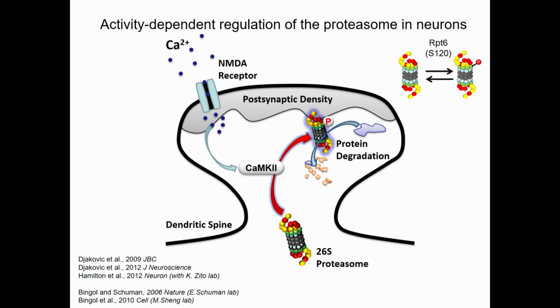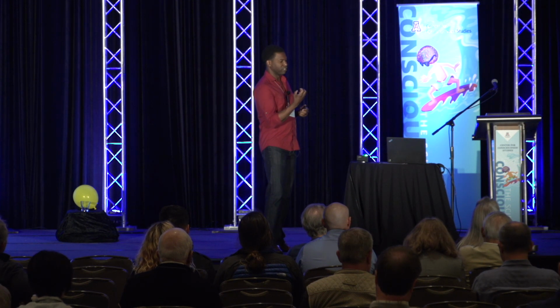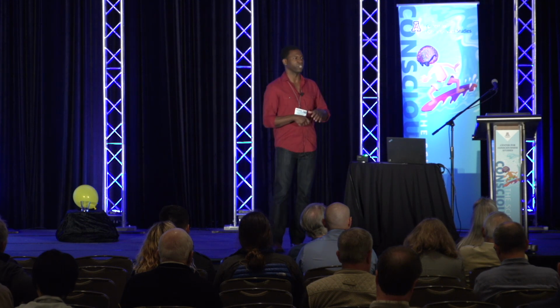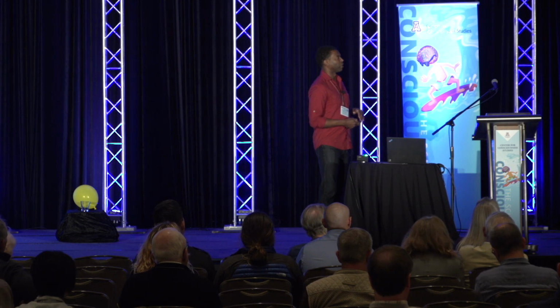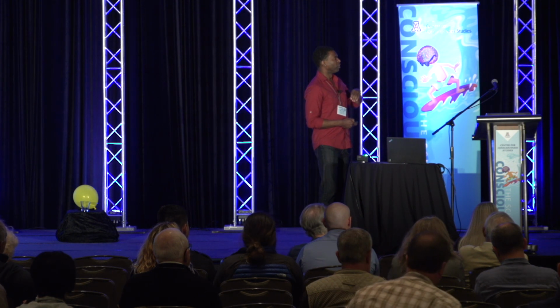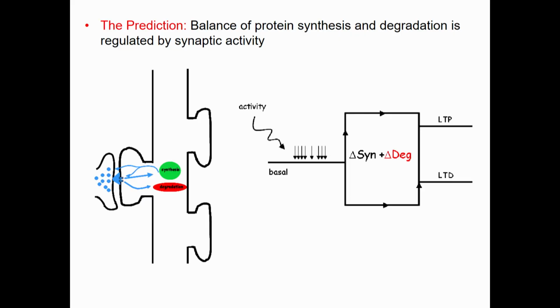in an activity-dependent manner, suggesting that, and I maybe should have mentioned this earlier, whenever I tell people that I study synaptic plasticity and that I study protein turnover, a lot of people think, oh, maybe you're degrading memories or degrading synapses. But in fact, you need turnover not only to weaken synapses, but you need it to strengthen synapses, because you're getting rid of, for instance, proteins that might be restricting that plasticity event. Okay, so a large part of my lab has been working on regulation of proteasome trafficking and sensing these synaptic cues. If we come back to this model here, again, I'll be giving you a couple examples of where neuronal activity is literally regulating the pathway.